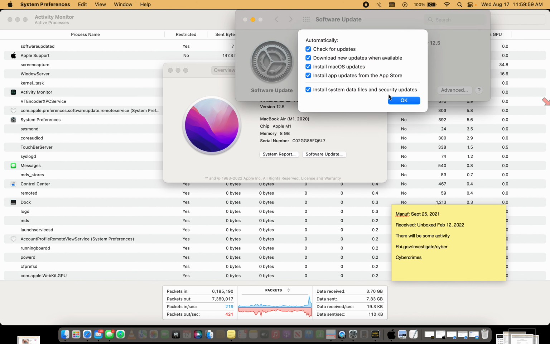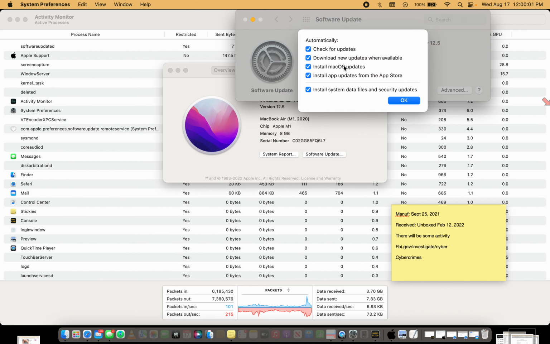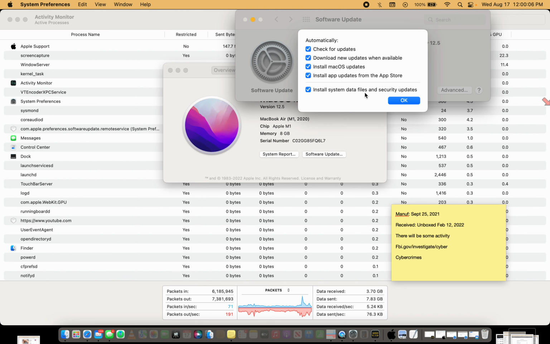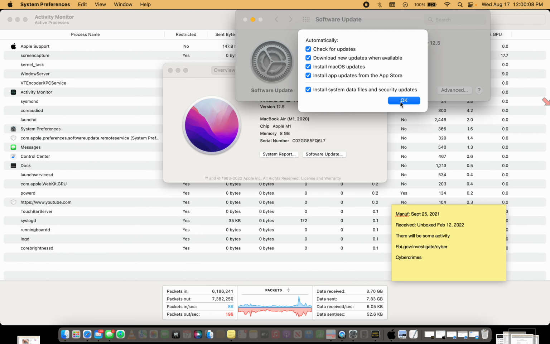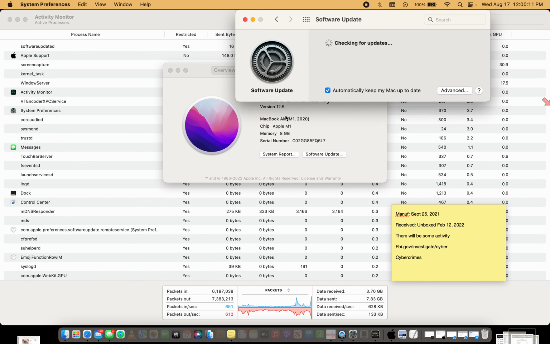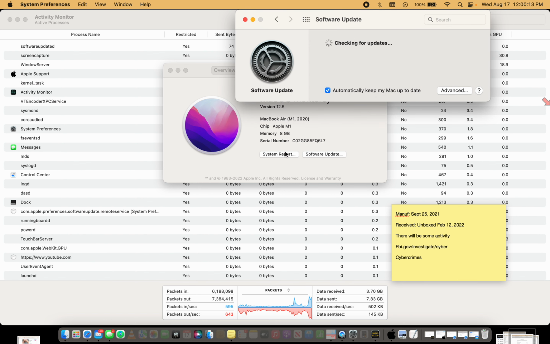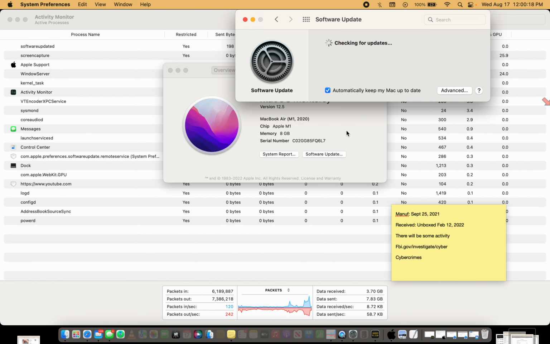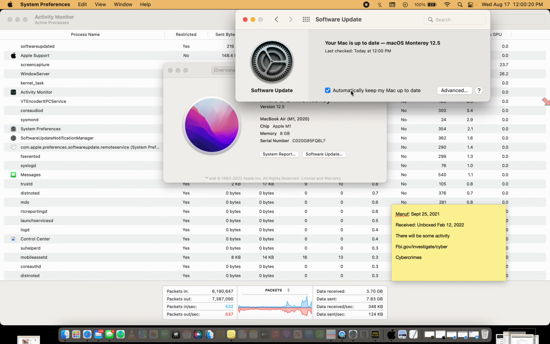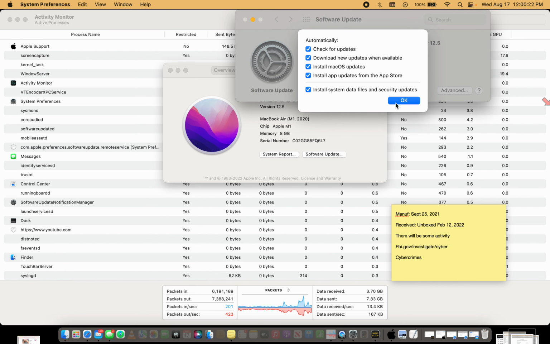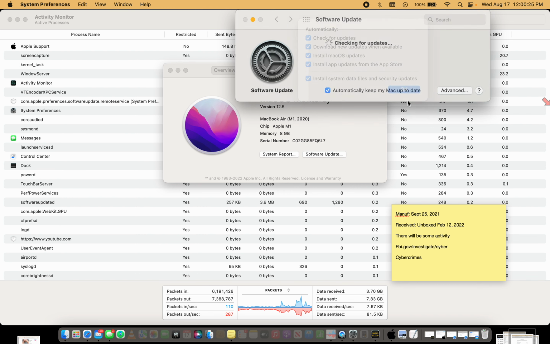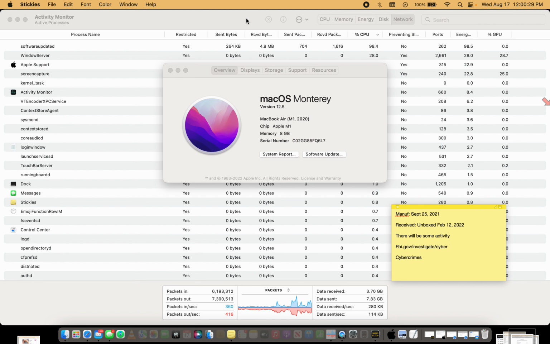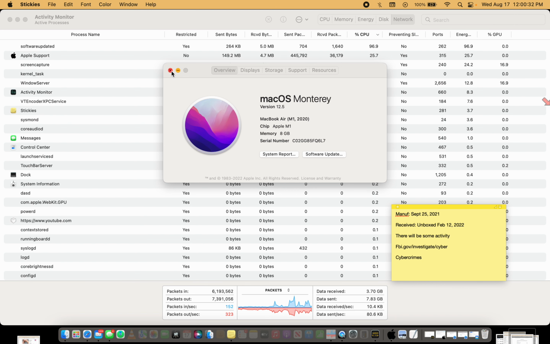Yeah. So I set my Mac to automatically update. It never does. Oh, you're on 12.5. Yes, of course. But you're already up to date. Right. So I know I'm up to date. That's because I try again and again a million times until it does update. But what I'm showing you here is that I set the Mac to automatically update, but it never does automatically update. Never. Well, there's an explanation for that.